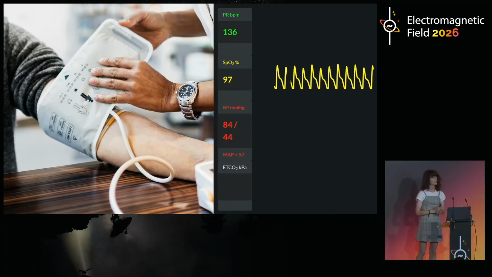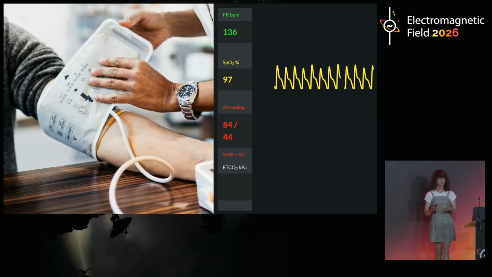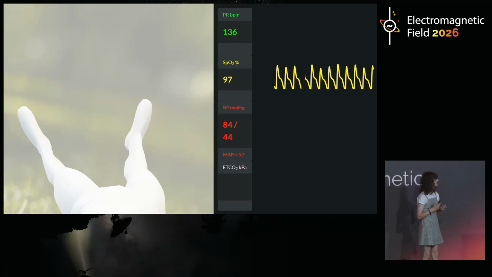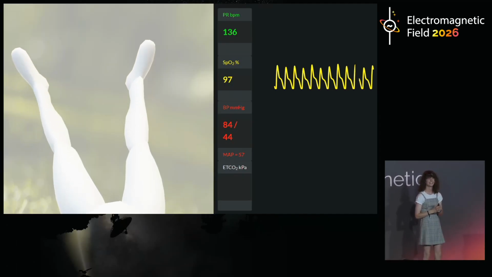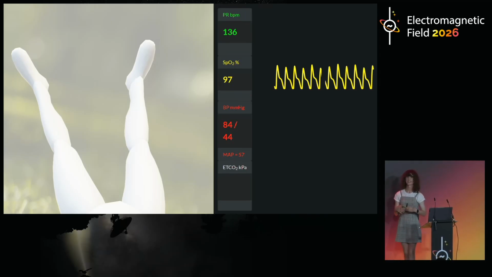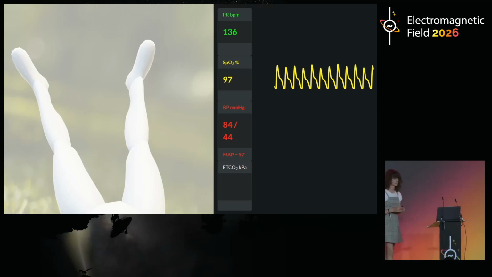One of the things that we can do to really easily and simply address this problem is something called autotransfusion, which we really like having fancy words in medicine for things that are actually really simple. When I say autotransfuse, what I mean is get the patient's legs and stick them up in the air. And literally all we're doing here is we're tipping the blood volume of your legs into your chest in order to try and make sure that that blood pressure that's going around your heart is increased.